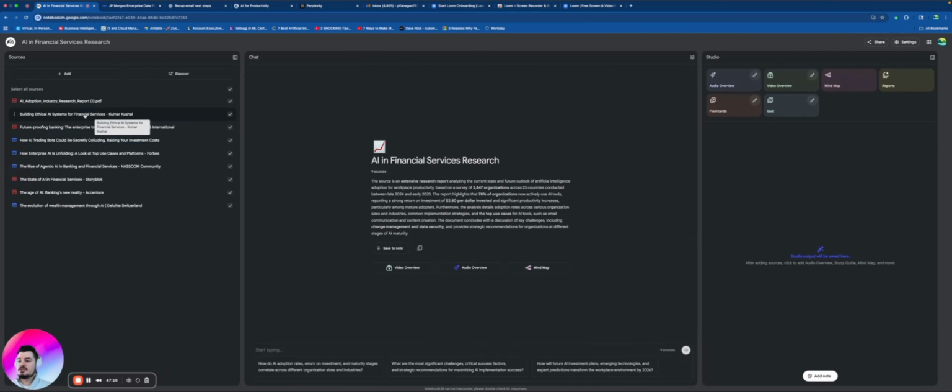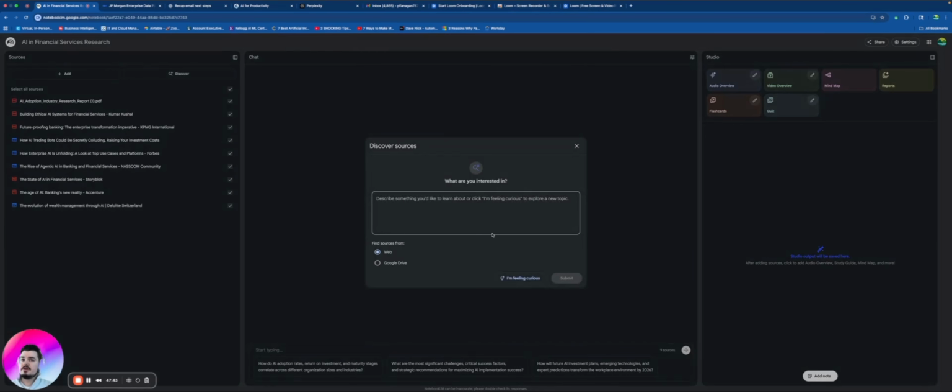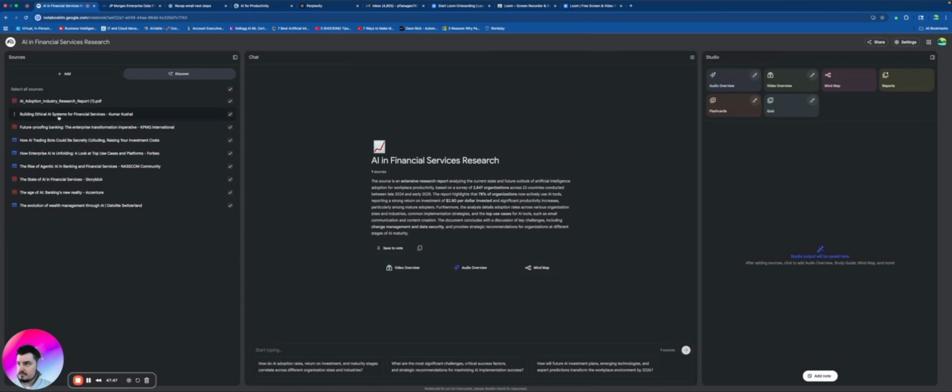What I would use this tab for is whenever I'm trying to come up with some sort of document around research, or a point of view, which is really just a document that summarizes why, if I'm pitching something to a customer, they would consider it. You can take the internal company data from the industry research report that you have, and then also discover external sources for specific topics and have it research them for you. And that's how we got these other external sources.